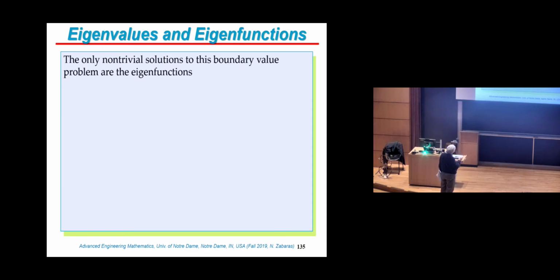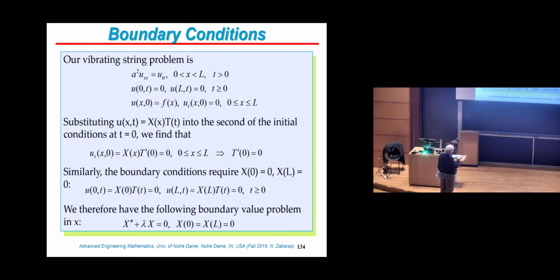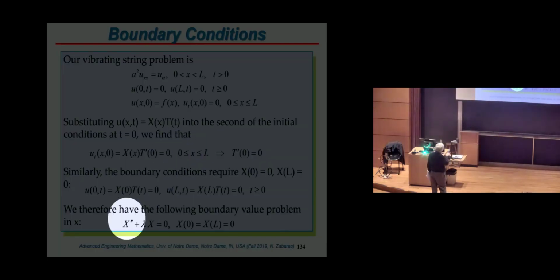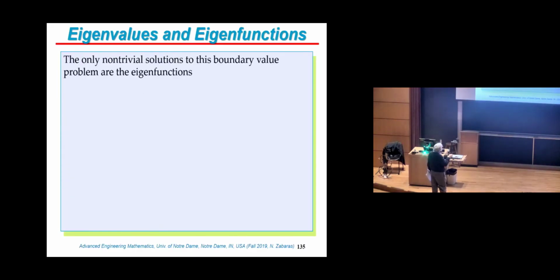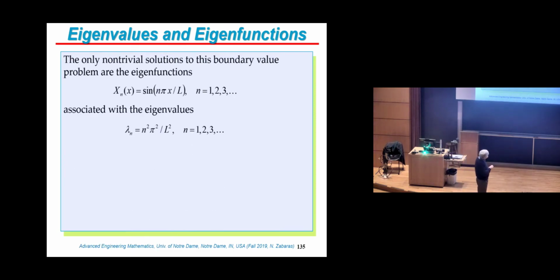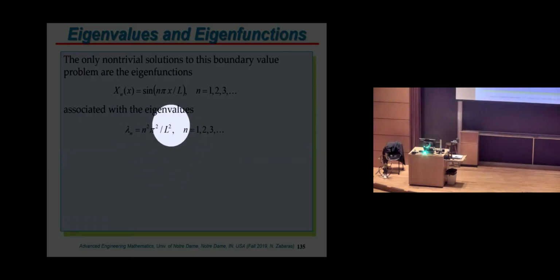I'm following the slides in sequence. So the ordinary differential equation for capital X is identical to what we have done up to now, right? That's our standard second order two-point boundary value problem. So there are the eigenfunctions, and there are the eigenvalues, okay? We agree? There's nothing fancy there, right? We have this whole thing, 0 at the end, okay? So from applying the boundary condition at x equal to L, we get these eigenvalues. So these are the eigenfunctions.